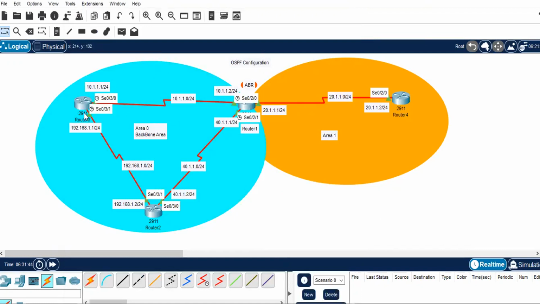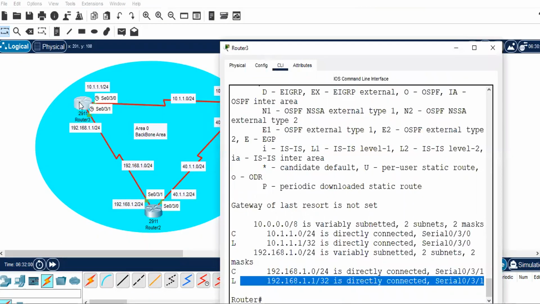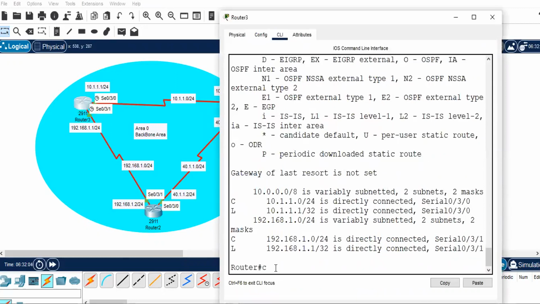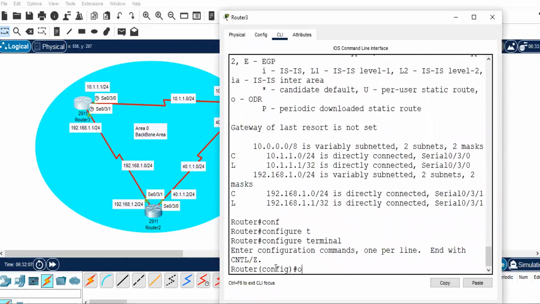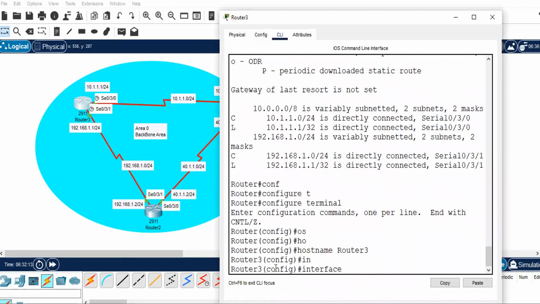Okay, so we will go ahead and configure OSPF between area 0 and area 1, and we will first configure OSPF on the routers present in area 0. So I'll go to router 3, which is this router here, and let's rename it. Configure terminal, hostname router 3.